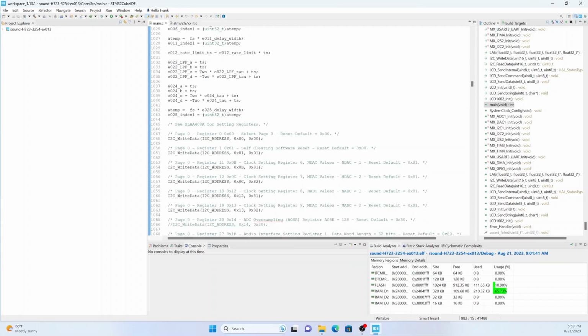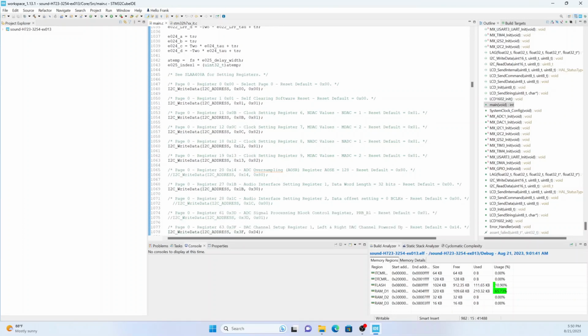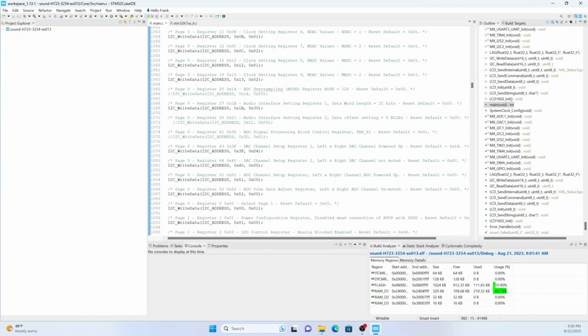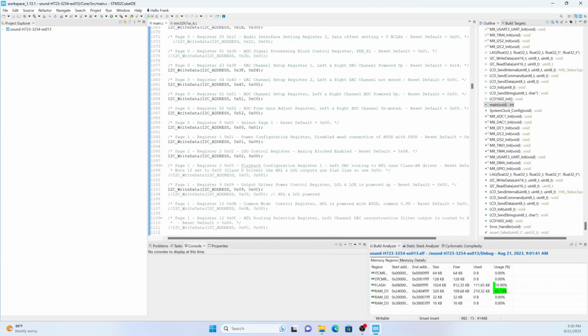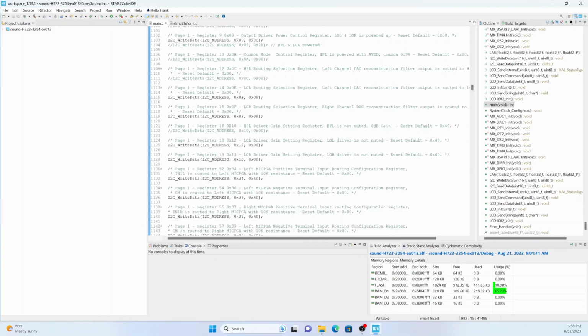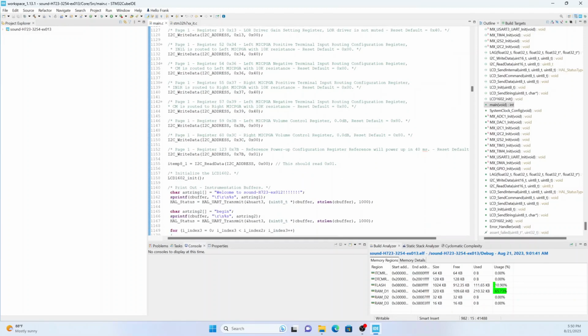So this is setting up the registers for the I2C interface for the audio codec. These are the initial instructions I need to give it in order to initialize it and get it in the right mode that I need to communicate with it. That's always a big trial and error type of work to figure out, but it's all done here for you, so you could take that if you want.